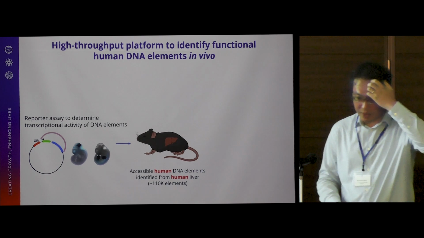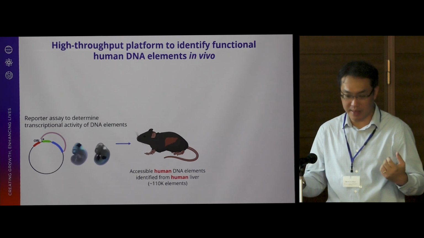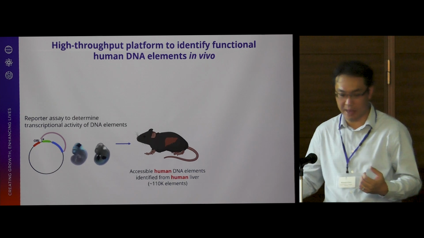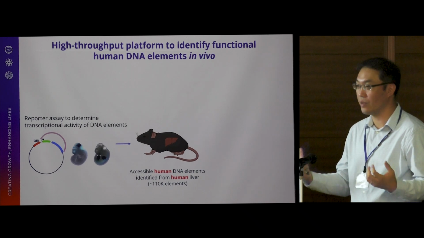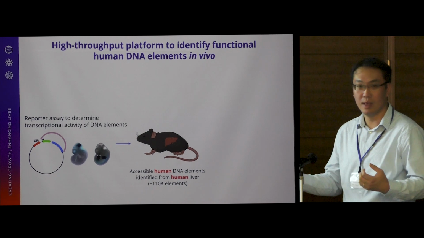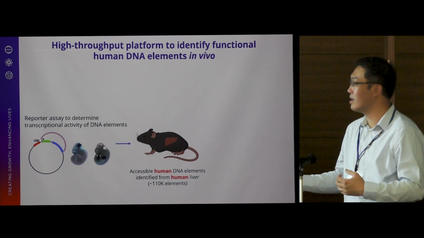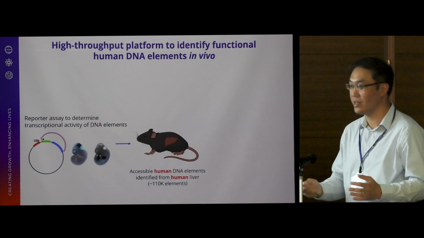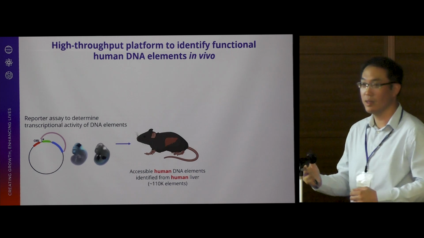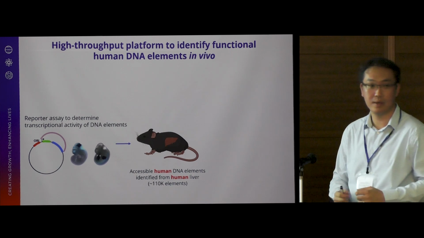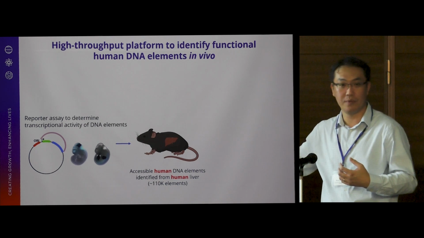So here, we picked the liver as the organ to do the study, because we know liver receives a lot of signal from the gut microbiome. Another thing we improved here is that we try to make the model more closely mimic the human condition. A lot of mouse studies look at pathway signaling transduction in the mouse, and my colleague asked me, how is that related to human study? So here, we purposely look at human DNA elements identified from human liver. Previous work already profiled and identified the candidate regulatory elements from human liver.